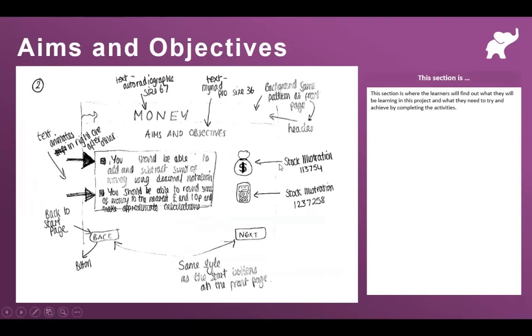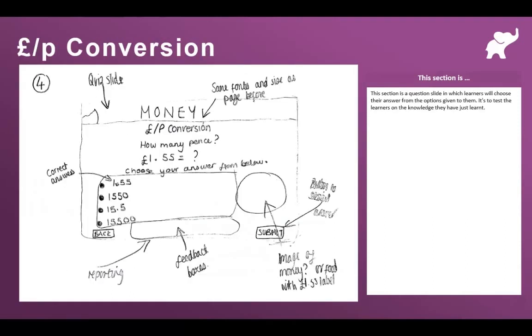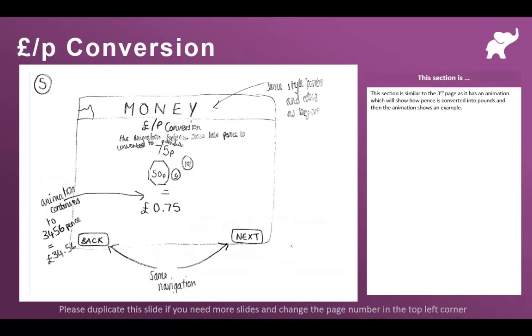Just be as specific as possible. For this I put stock illustration and then the number because that's what image I'm going to use. Just so then again, if you're giving this to someone else, it's being specific. I've also put the text animates in from the right, so the arrows of which way it's going to go onto the screen. And again I put the navigation and what the section is about. So yeah, just do this for every single page of your e-learning package, and you can duplicate the slides if you need to and put the title of the page as the title of the slide.